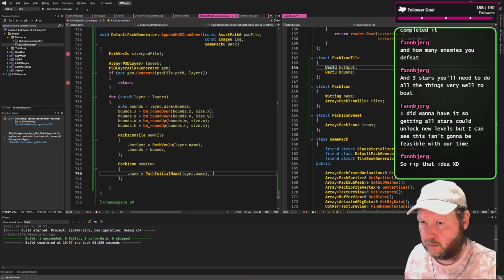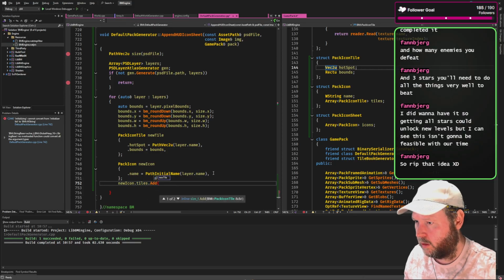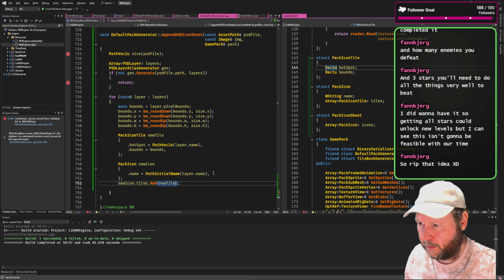And then new icon, tiles.add, new tile. Let's move it. Can't type today.